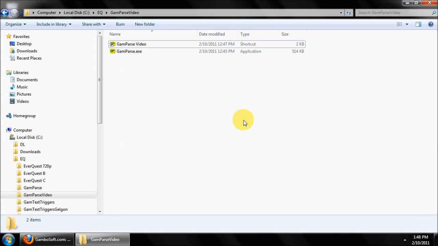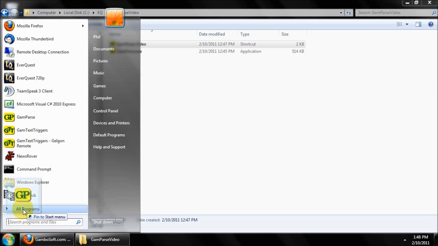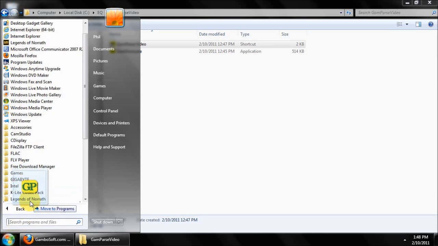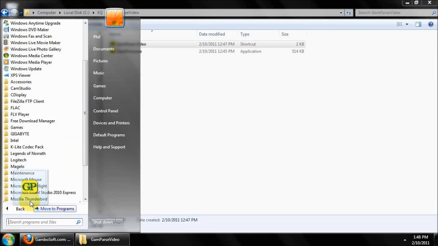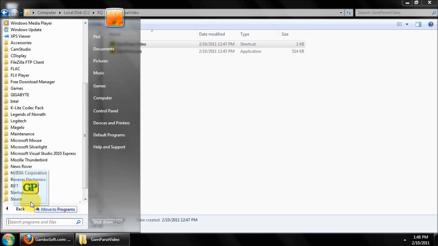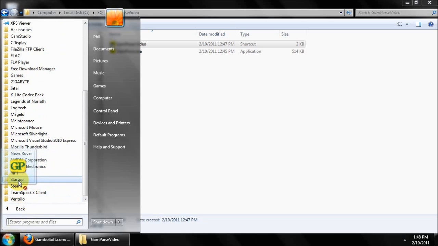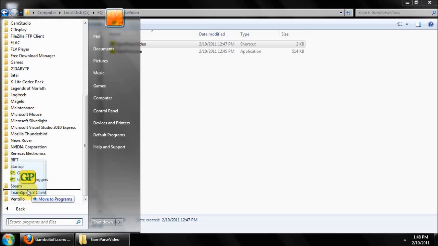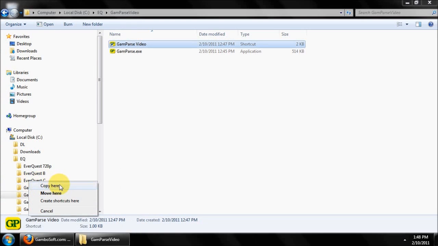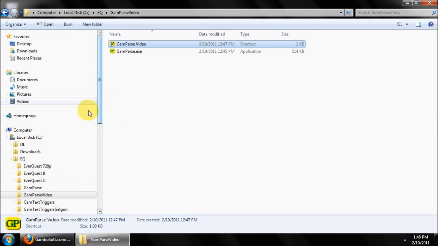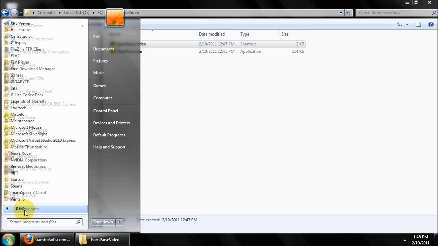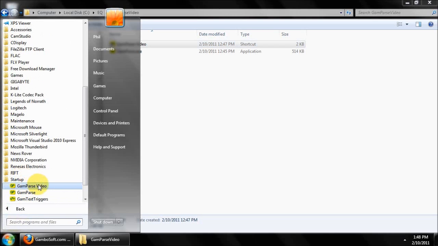To do this, using the right button, right drag it onto the Start menu, into All Programs, and then down to your Startup. And inside the Startup, an option will come up when you let go where we want to copy here. If I now look, I have in my Startup my new icon.